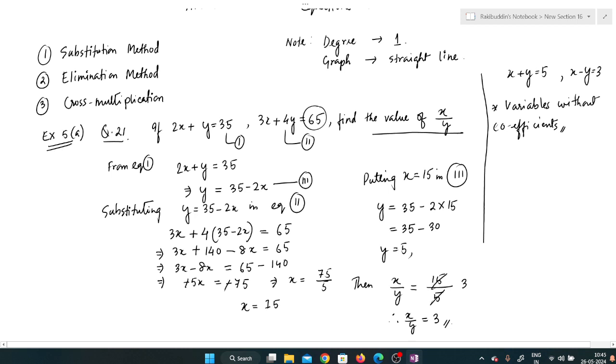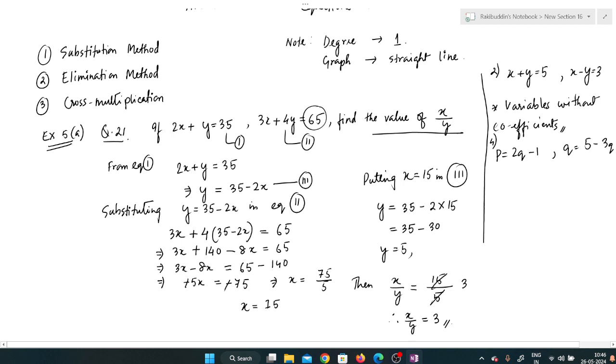Now let us come to some examples, some types of questions where you can use the substitution method. For example, you can use it in this equation also. P is equal to 2q minus 1, and then q equals to 5 minus 3q. This is question number 4 from your book, and this one is question number 2 from your book. All these you can see here the variables are without coefficients. Even one variable is enough.